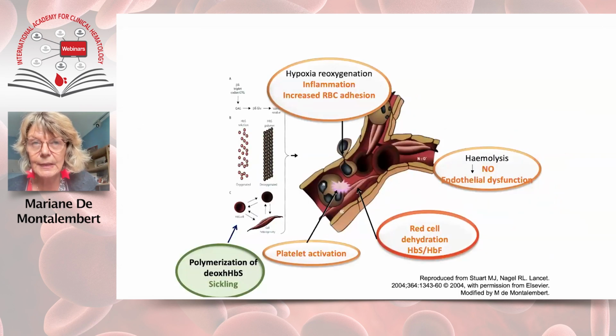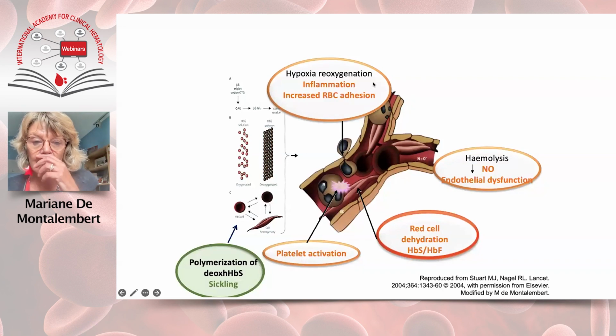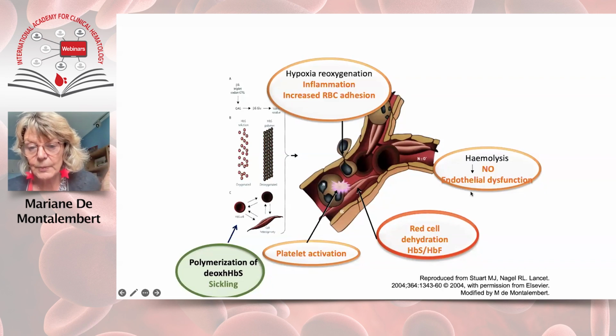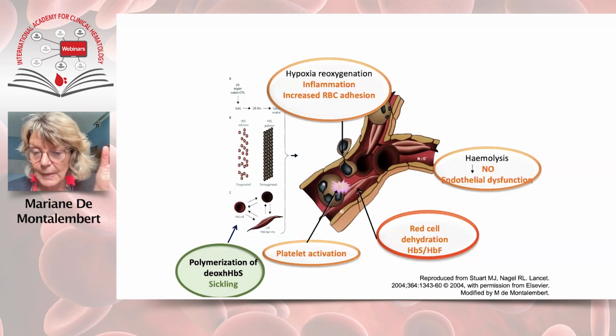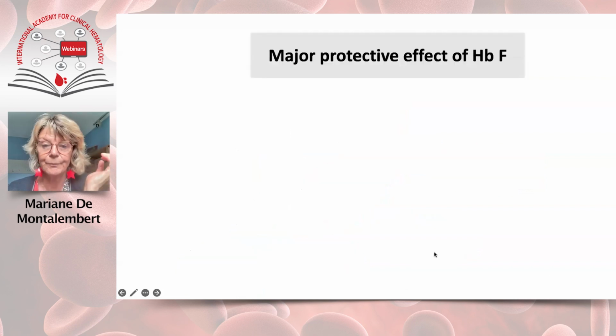And finally, we have to leave the simple model of only the single role of the red cell with polymerization of the oxyhemoglobin S, to consider that there is a network of cells responsible for the disease, with coagulation disorders, platelet activation, inflammation, endothelial dysfunction. And all this complex is regulated by several factors such as fetal hemoglobin.